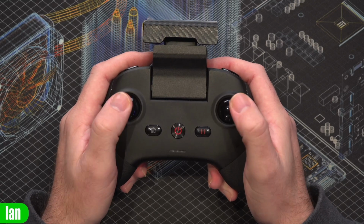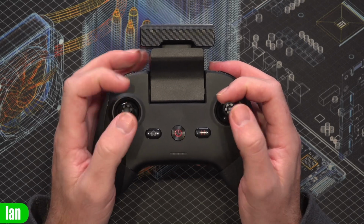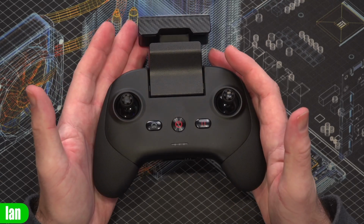The sticks feel nice, although they do have a limited throw, and I'll talk about that a bit more in a minute, and I do think that they should have had a bit more. However, the indents are quite nice in the center, and the overall feel of the stick is fairly good.